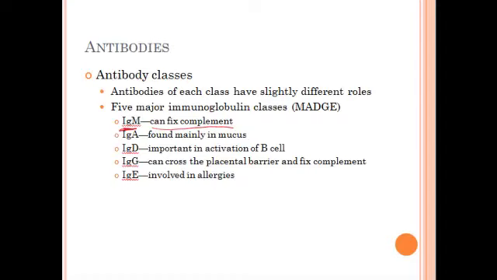We have immunoglobulin A, which are found mainly in the mucus linings of the body where they're trying to pick up on antigens. There's immunoglobulin D, which are important in the activation of B cells. Immunoglobulin G can cross the placenta and can also fix complement. Then we have the IgE, and these are involved with allergies.